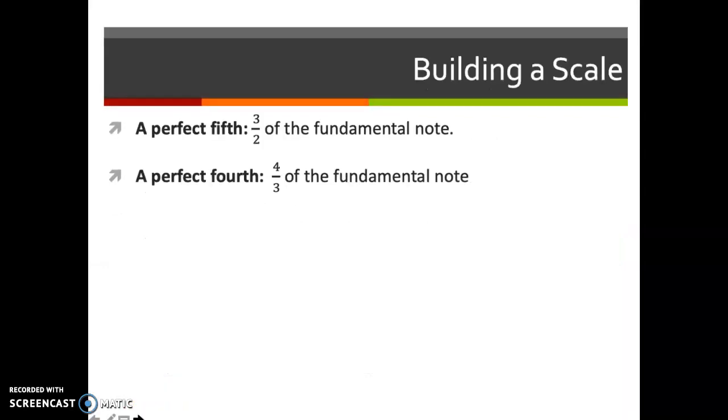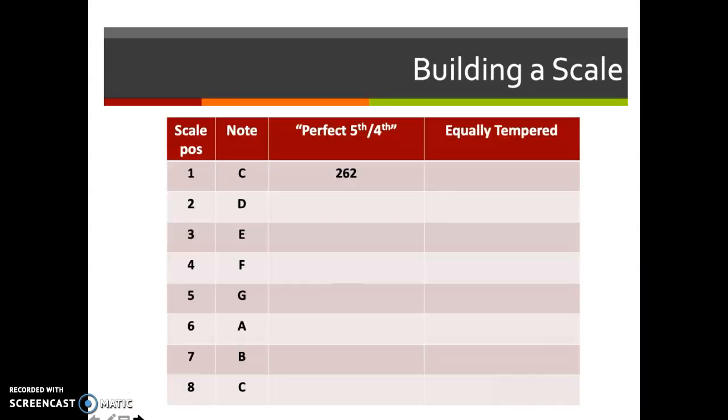So we could build a scale by starting from the beginning of the scale and going with perfect intervals. We could start from the first note of the scale and go up a fifth and calculate exactly what G should be, and then go down a fourth and calculate what D should be, and go up another fifth and calculate what A should be, and go down a fourth and calculate E, and do that until we've built an entire scale of notes, and this scale would sound terrible. Let me show you why.